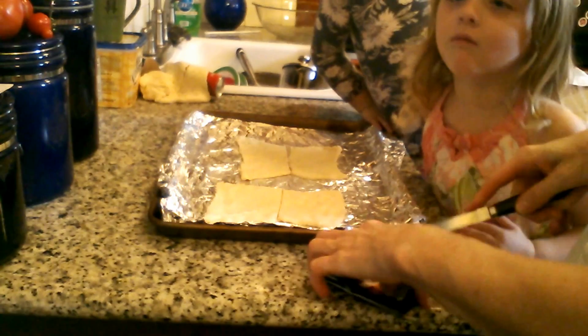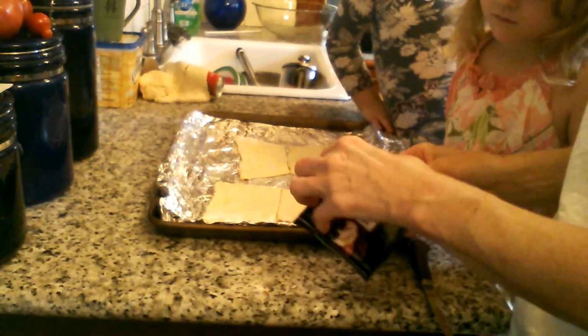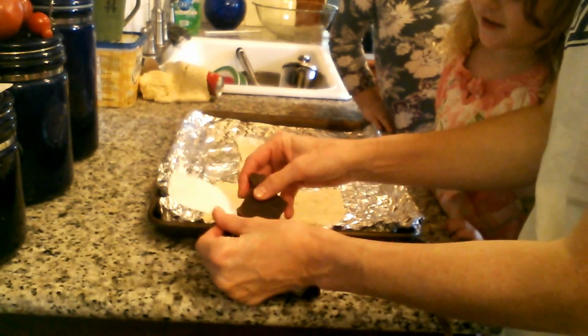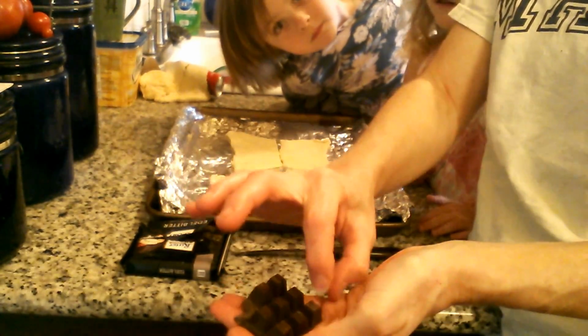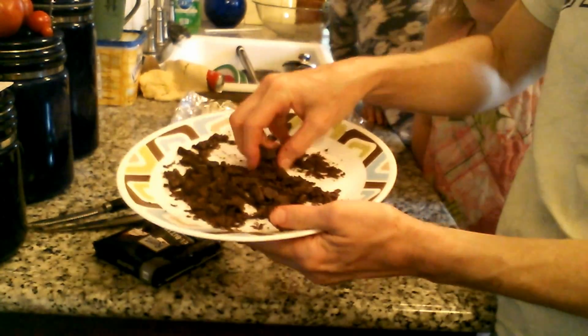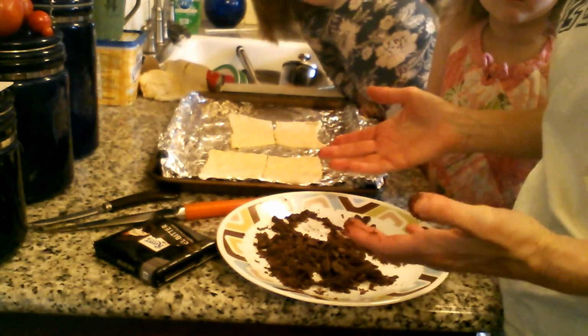Alright, we'll open up our fancy chocolate and see what it looks like inside. Ooh, it looks fancy. Yummy. Normally for pain au chocolat, you have your chocolate in kind of a thin, long strip. So I'm going to chop this chocolate up to make finer bits. Alright, so I chopped the chocolate up into little bits, and we all know of the health benefits of dark chocolates. So really, this is a health food, right?